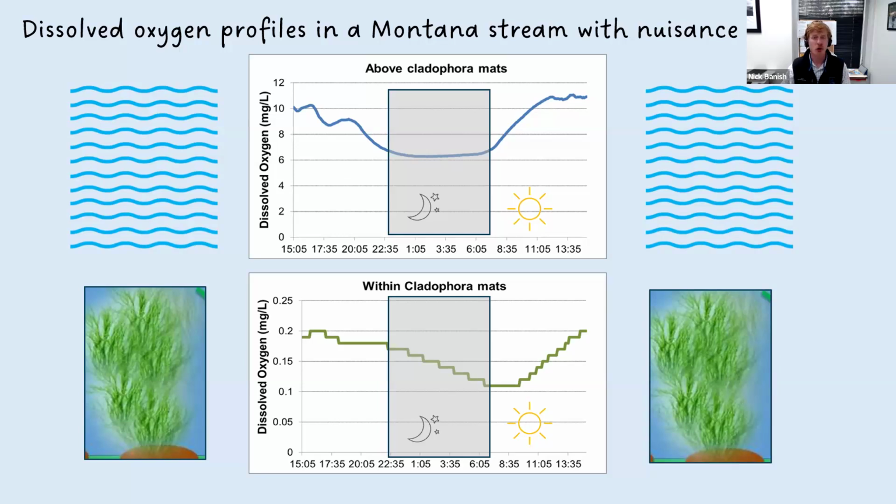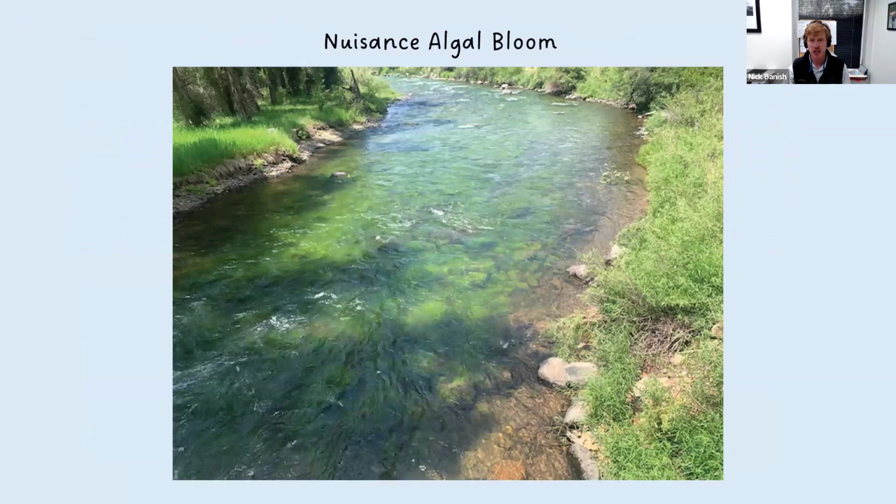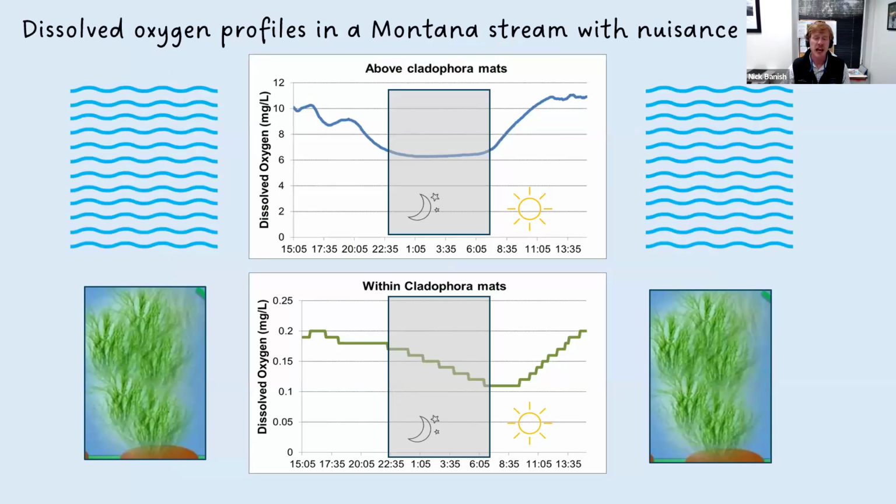However, when the stuff grows to nuisance proportions, like we see here, it does have some effects on the river ecosystem. This is data from 2015 in the Clark Fork. We took oxygen sensors and stuck them in the water column, where we see typical dissolved oxygen that declines during night and rebounds during the daytime due to the process of photosynthesis. We stuck, at the same time, sensors down in the river bottom. We can see a fraction of the dissolved oxygen levels in the river bottom.